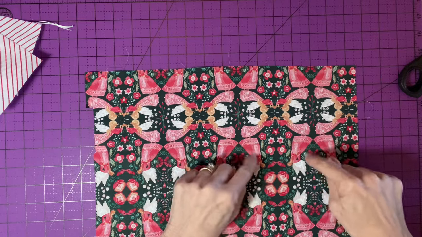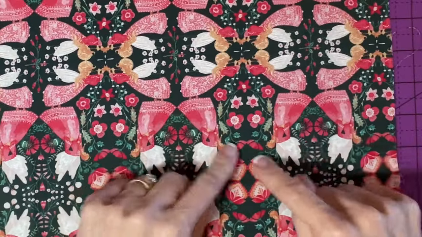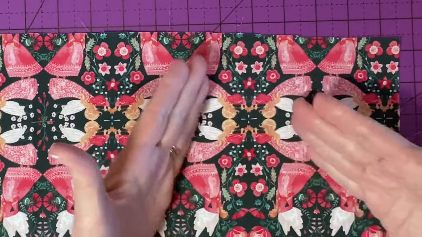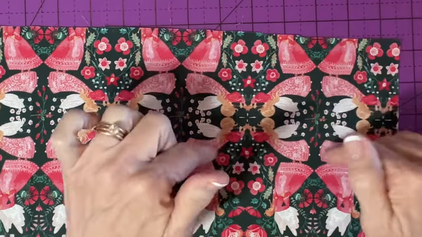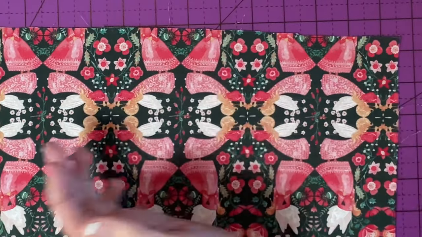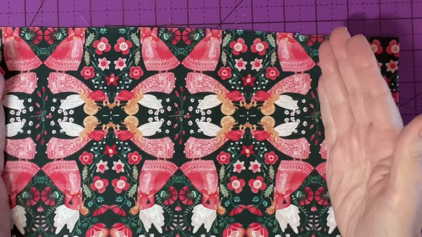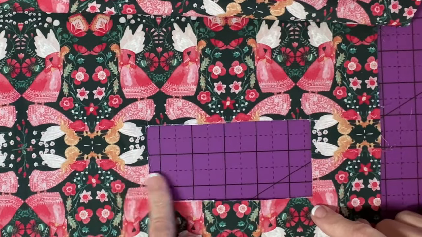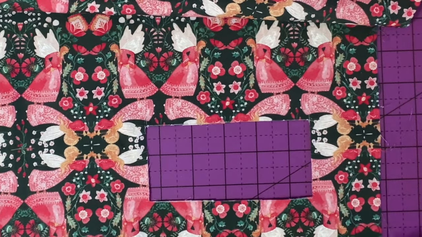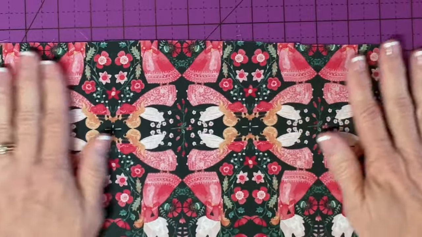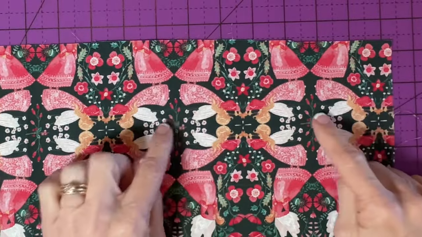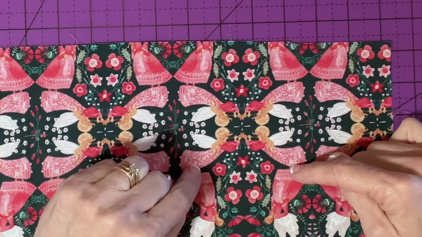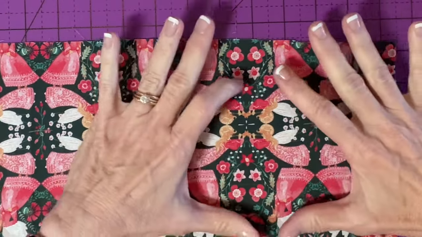I'm looking at this Winter Tail Fabric. You can see these angels leaning over, but then there's these other angels that are sort of flying and they're facing one another. I want to use this section where these angels are actually facing each other, not where they're facing outward. So I'm very limited. You can see that I already cut one section, but then since I'm fussy cutting, it's kind of heartbreaking that I can only get one out of this fabric. So I'm going to cut right here, five inches wide.